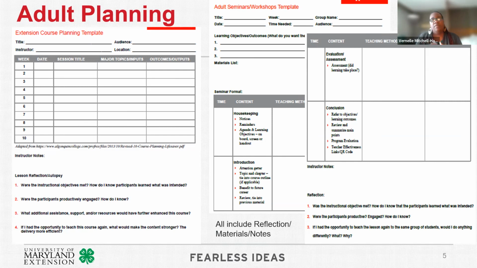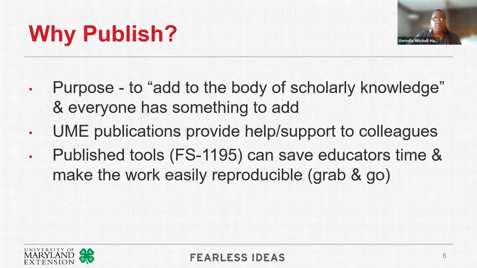And then the other one on the right-hand side is for individual seminars or workshops. And it goes through a little bit more, time block by time block, to help us to plan what we need to be doing at each step so we don't leave anything out. These tools are important, this one in particular, because it will save us time in the long run.